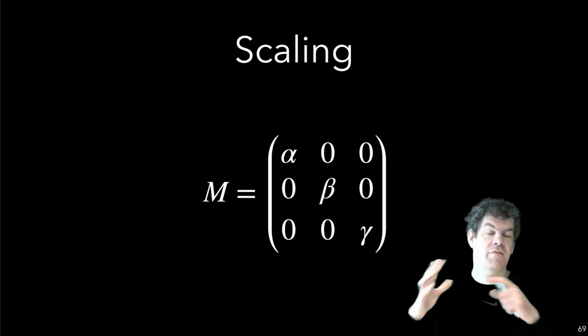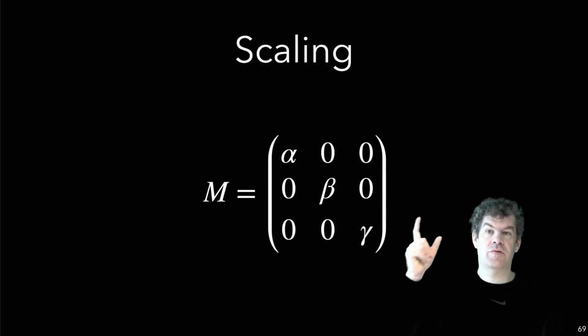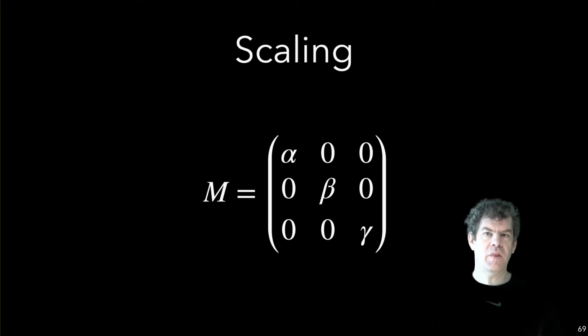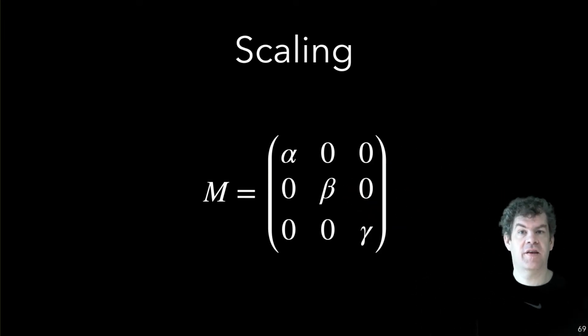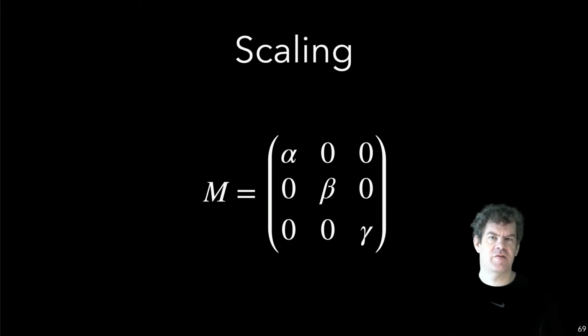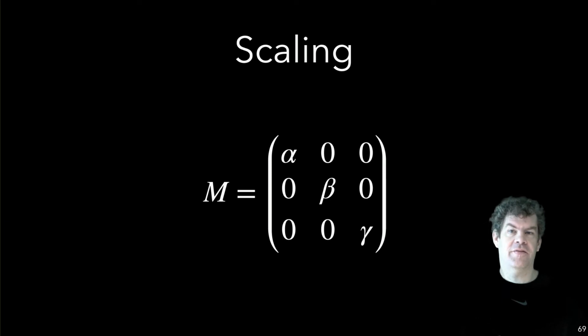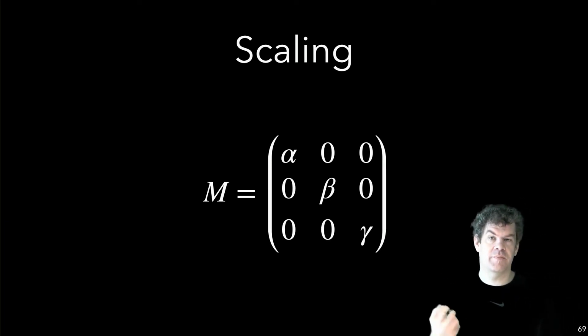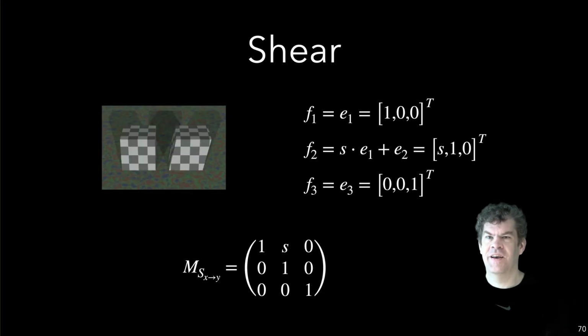If we want to scale everything the same, say by 2, we end up with a matrix that's simply 2, 0, 0, 0, 2, 0, 0, 0, 2. If I multiply a vector with that one, guess what happens? It's twice as big in every direction. So that's scaling. You can also see that scaling by 1, which means do nothing, is just the identity matrix. So the identity is also a special case of scaling by 1, which means do nothing. So next one is shearing.